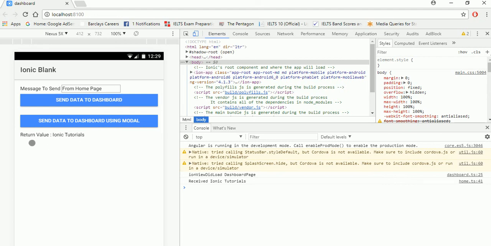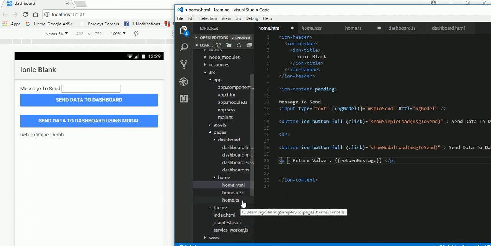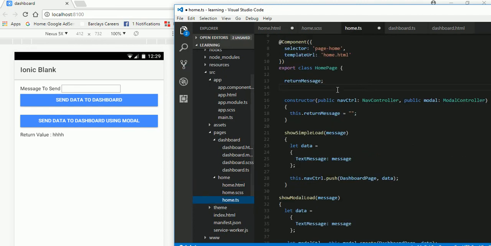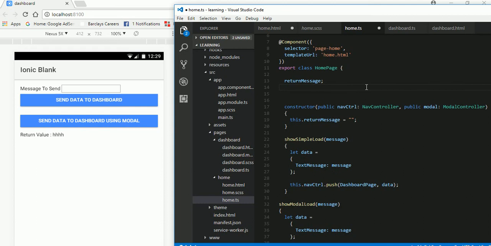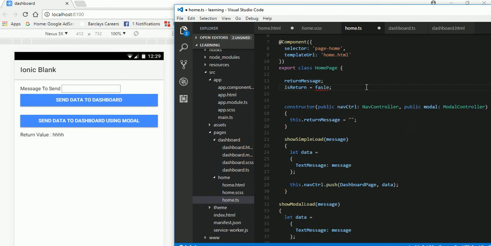What if I want to show this return value, this statement or paragraph, only when the value is received? Let's see how we can do that. To achieve that, let's take the help of one Angular 2 directive which is called *ngIf. For that, I will declare one variable of type boolean, and it will be false by default. So isReturn equal to false by default.